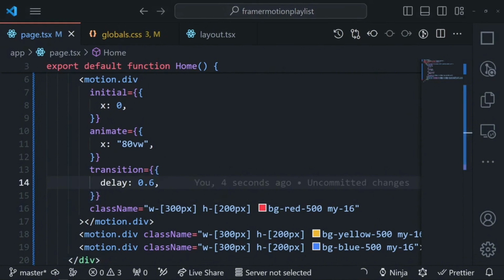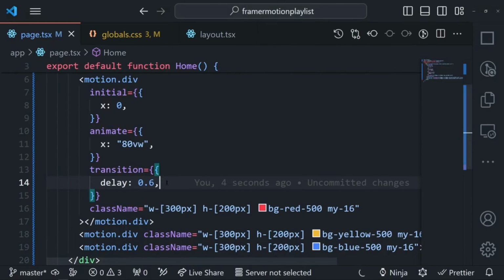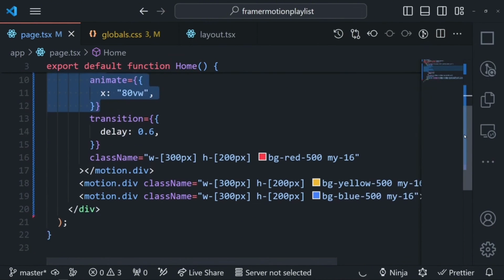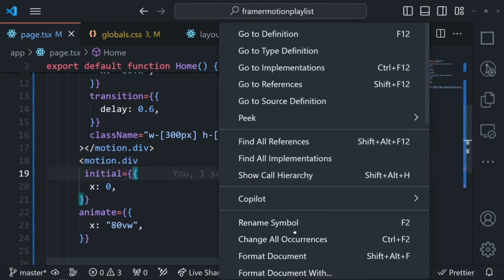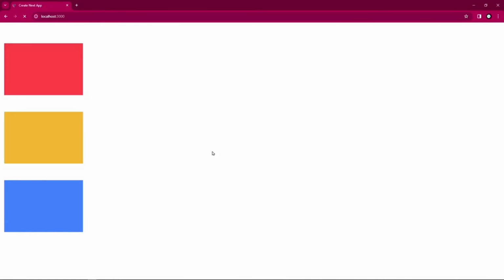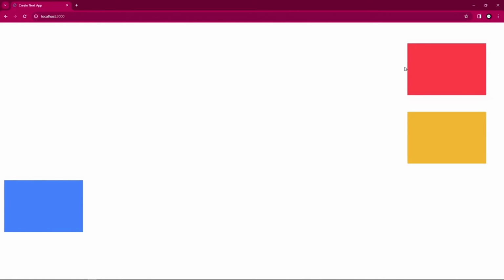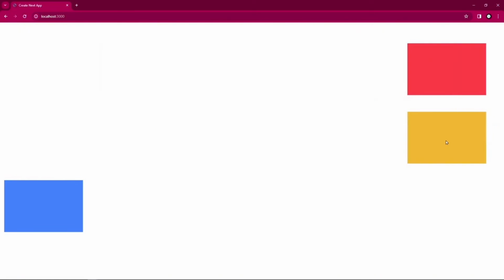Let's quickly preview that again in our browser and see how that particular value works. Now refresh the page, and it takes some seconds before the animation starts. So there's a delay happening before it starts. I think a better idea is to just take out this animation, copy our initial and animate to the second example, and format properly. Okay, so let's see how this works. The first one has a delay of 0.6 seconds before it starts. You see this other one doesn't have any delay. It's using the default delay that comes with a normal spring animation, which is 0.3 seconds by default on this particular motion component.